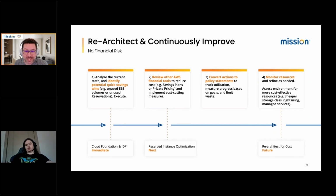And then you have to actually get to that point where you're measuring continuously, right? You want to avoid falling back into the continuous climb, and you need to leverage things like CloudWatch there, cloud native tools like CloudHealth that can provide strong policy engines for better governance. And once you have all that governance and visibility in place, you can monitor and refine as needed. You can set up internal conversations on a regular basis to review what you see, and build effort versus savings impact matrices to help you keep focused.